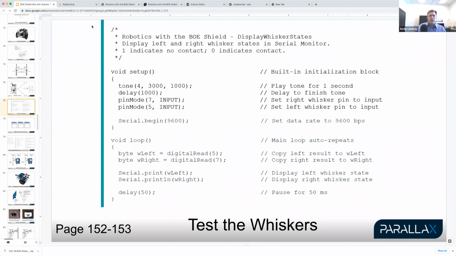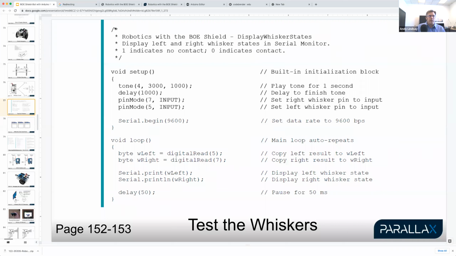All right, so how many of you have got your whiskers running? Got some thumbs up? Okay, so I went ahead and did the whole demo of running the test code. And if your test code doesn't go exactly like mine did, it usually means that there's a circuit mistake somewhere and you can go hunting for it and find it. After finding it and correcting it, it should pass the test. And then you'll be able to roam with whiskers correctly.